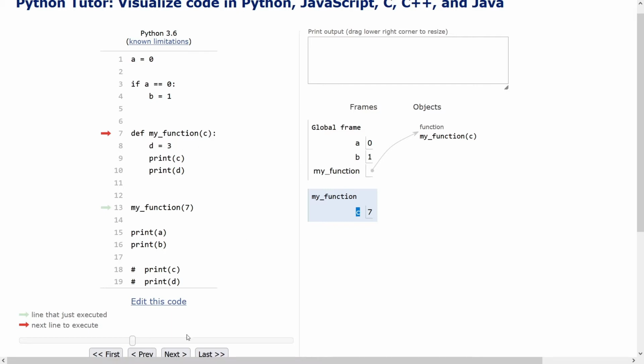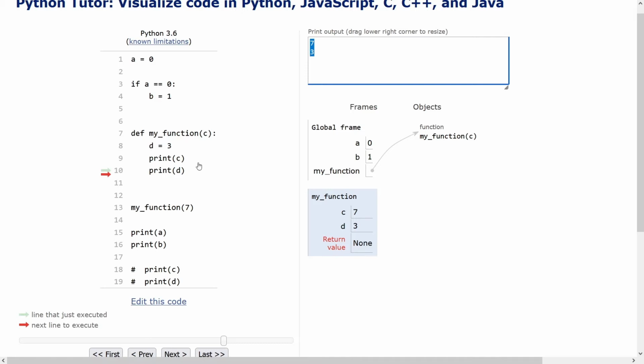Now we declare a variable d, which has a value of 3, and we print out both c and d. So the printout is shown here. We printed out 7 and we printed out 3. Now the function body ends. So the execution of the function ends. It actually returns None.